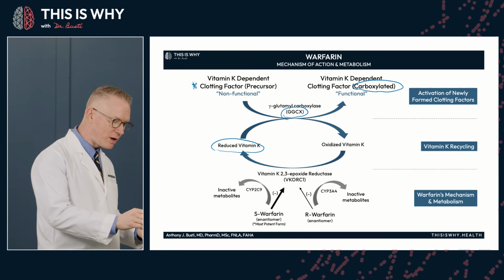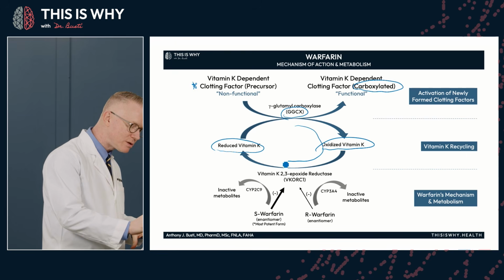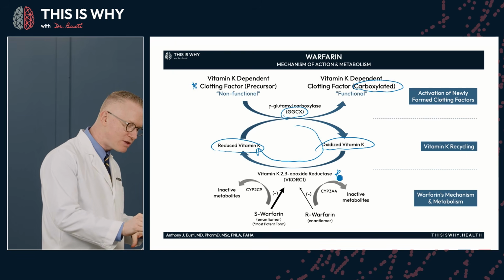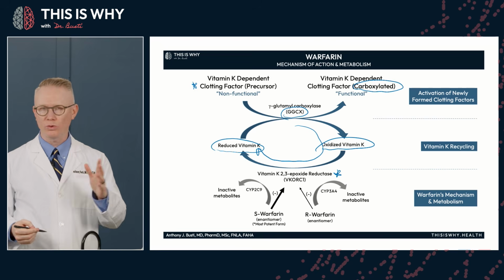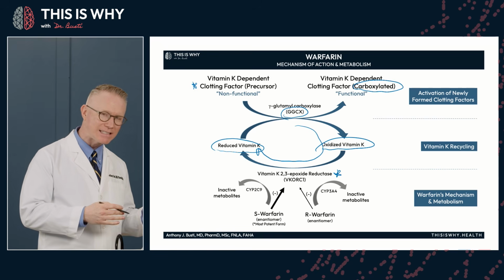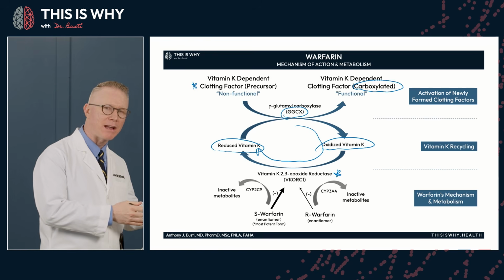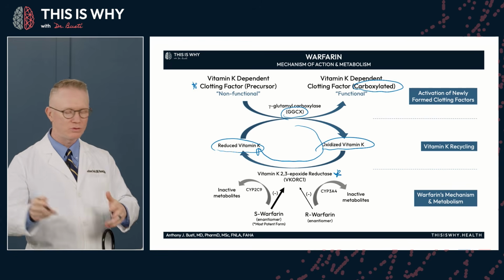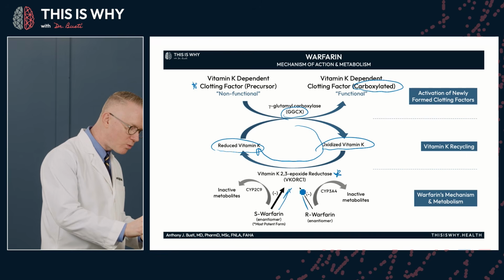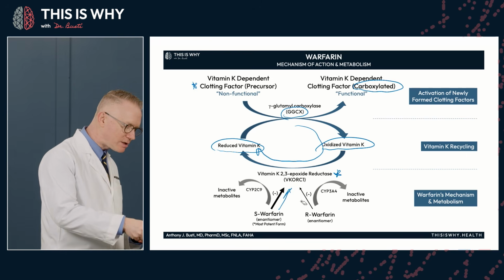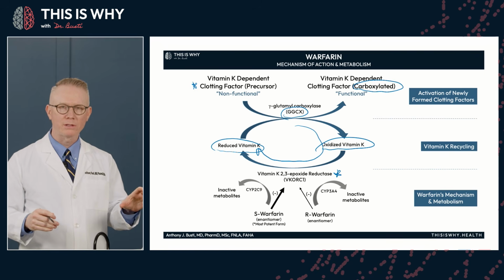So then when you have that vitamin K, it's now in an oxidized form, so it has to be recycled back to the reduced form, and that is through VKORC1, which is vitamin K 2,3 epoxide reductase. So it's taking the oxidized vitamin K and it's reducing it back. So it's just a vitamin K recycle. Okay? But this is the target of warfarin. And you see two different arrows listed here. One is thicker and more bold than the other.